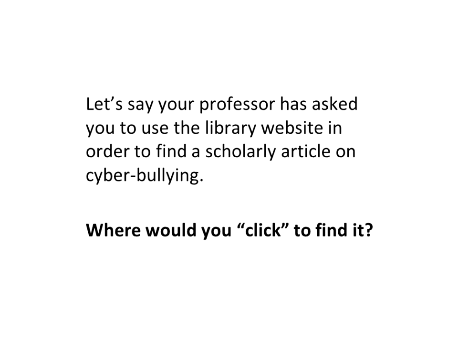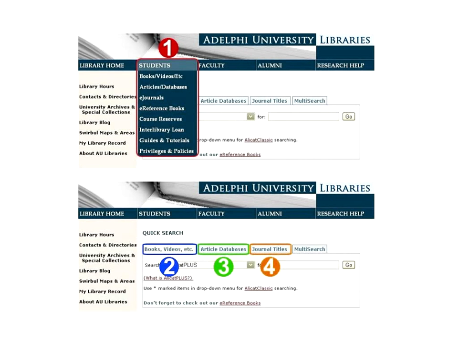For example, we would show them something like this. Let's say your professor has asked you to use the library website in order to find a scholarly article on cyberbullying. Where would you click to find it? And they would be instructed to use the keys in the clicker from 1 to 5, and they would be given screenshots of the actual website with a nice highlighting.